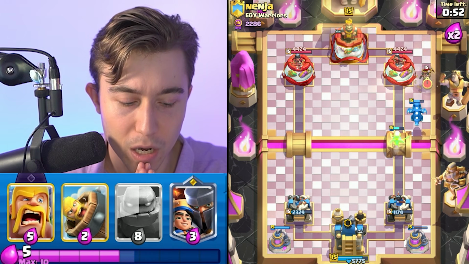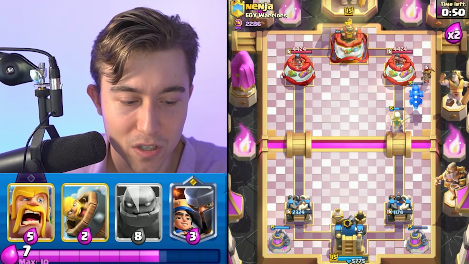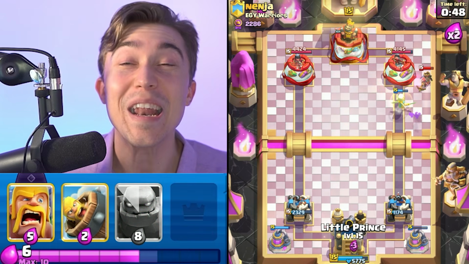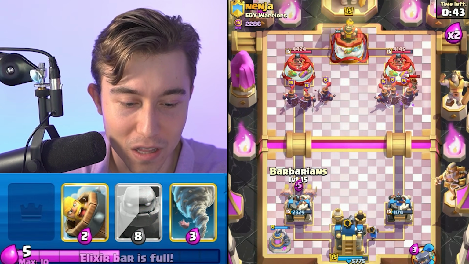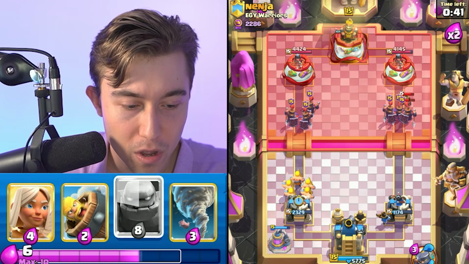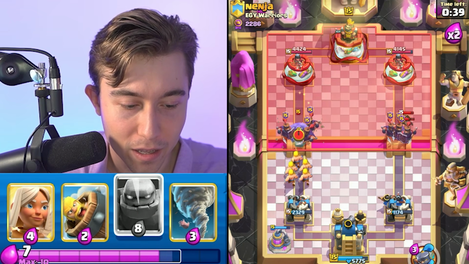Yeah, I'm not going to. I'm just going to play a little bit more defensive. I'm going to stack up Elixir Collectors. I'm going to wait for my opponent to make a mistake, and then make that mistake his last. So this is fine. We can go in for Barbarians on the left. We do have Barbell, so we should be fine on both sides, I think.